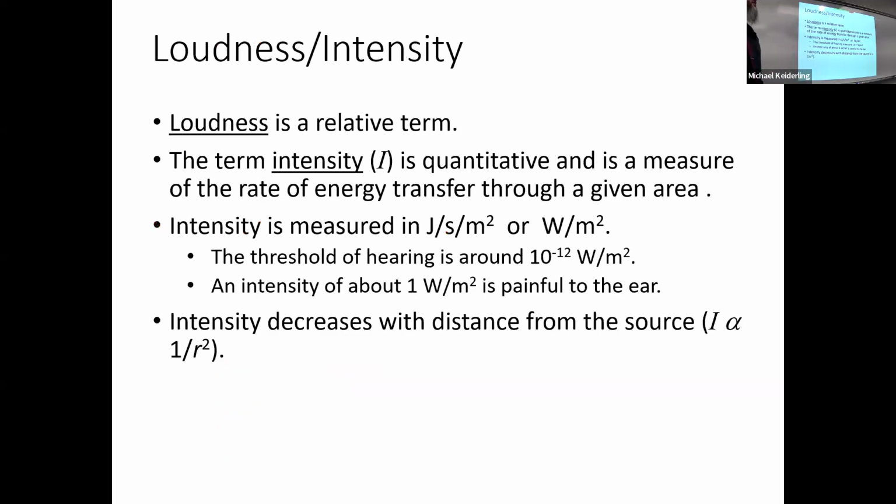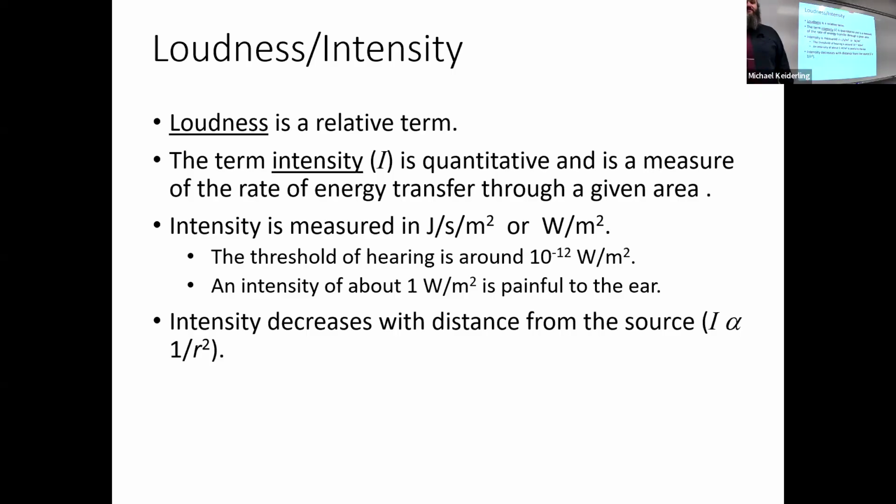Now, loudness is a relative term, but intensity is quantitative and is a measure of the amount of energy transferred through a given area. We can measure intensity in joules per second per square meter, or watts per square meter. For sound, the threshold of hearing is around 10 to the minus 12 watts per square meter, and an intensity of about 1 watt per square meter is painful.